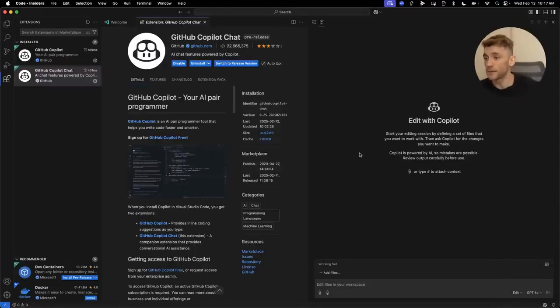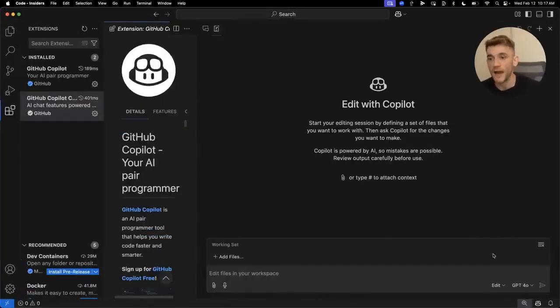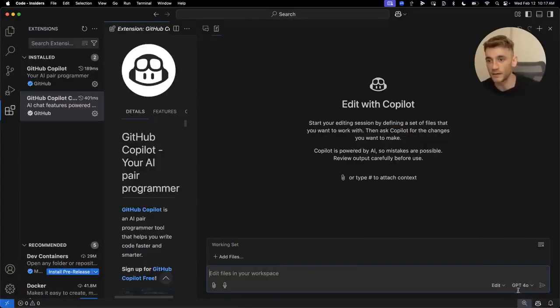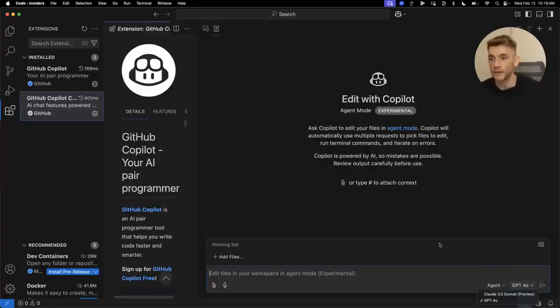The new GitHub Copilot agent mode is absolutely insane, and it is free to get access to. I'm not paying for this plan, and you can see here we've got access to GitHub Copilot Chat. And I'm going to show you exactly what you can build with it, how you can use it. They've got two different modes. They've just updated it to agent mode as well. And if we select between edit mode, we actually get free access to GPT-o3 mini preview, along with Claude 3.5 Sonnet and Gemini 2.0 Flash. And they are free and available to use.